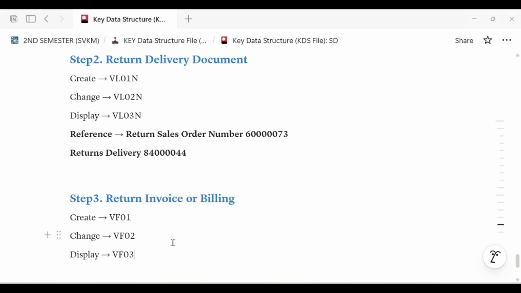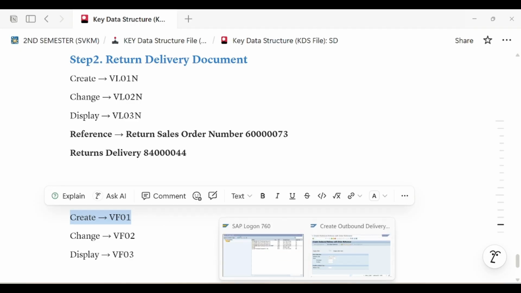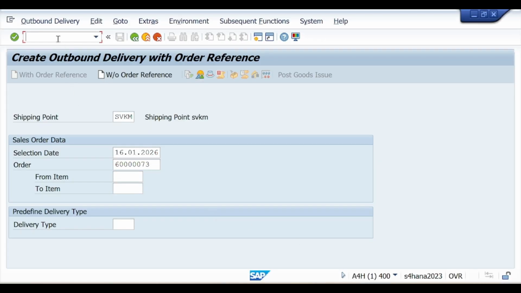These are the T codes for the return invoice. So use the first one, create. Go to the SAP system, use T code VF01, press enter.